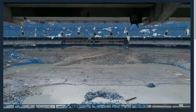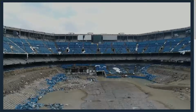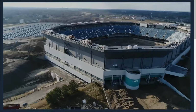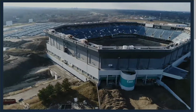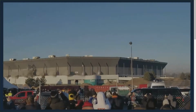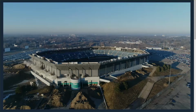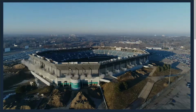This strategy was carefully planned, and it should have had a very specific outcome. The major ring around the top of the Silverdome that supported the roof beams was to come down, and it was to drop. And that's what we were expecting to see. But this superstructure wasn't going down without a fight. I see the flashes go off. A split second later, you start hearing the kabooms. I said, uh-oh, something's wrong here.